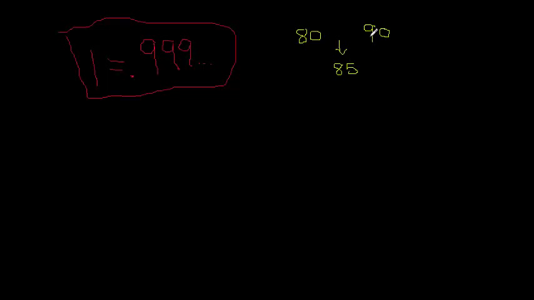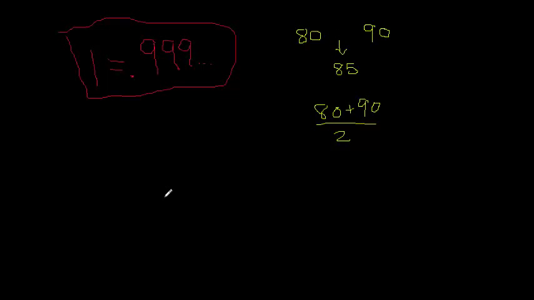Most people know that when you average two numbers, the middle of those two numbers would be your average. Another way to do that would just be to take 80 and add it to 90 and then divide by 2. That would give you the same thing. You would end up getting 170, and then 170 divided by 2 is 85. So finding the average tells you what's in the middle. So what is in the middle of these two numbers?